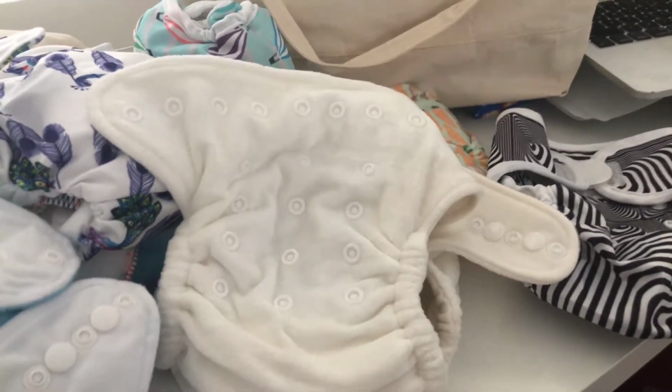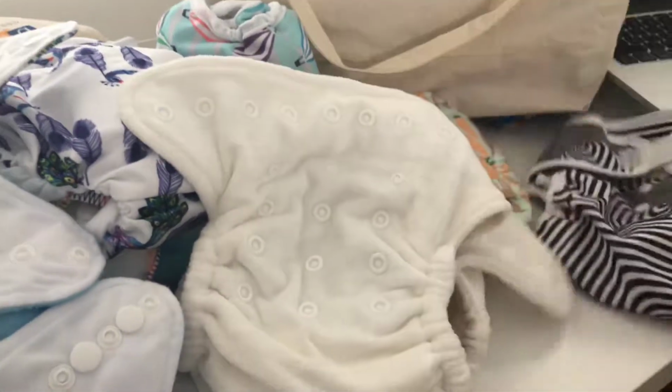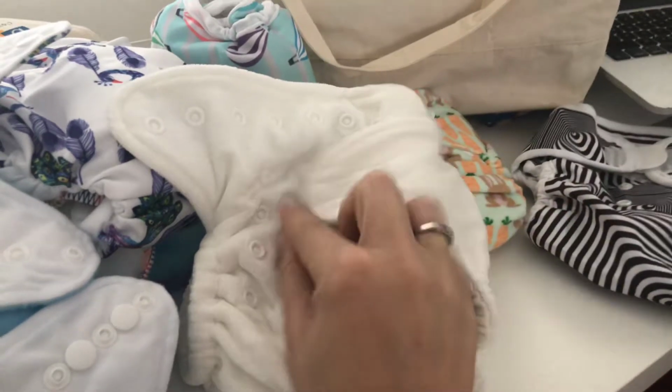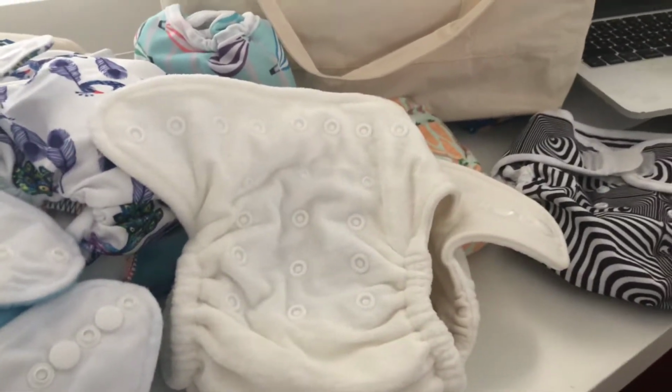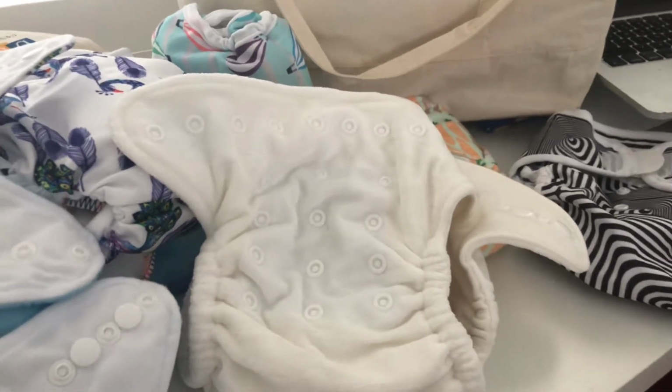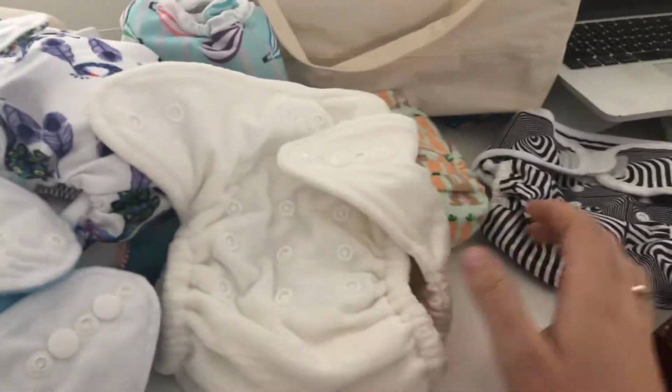So fitted nappies, essentially, they need a cover, so they are a two-piece system. The nappy looks like a nappy, but it's not waterproof. That's really what it means, a fitted. It's like all your absorbency snaps on rather than comes away in inserts. So that's sort of the 4 different styles.